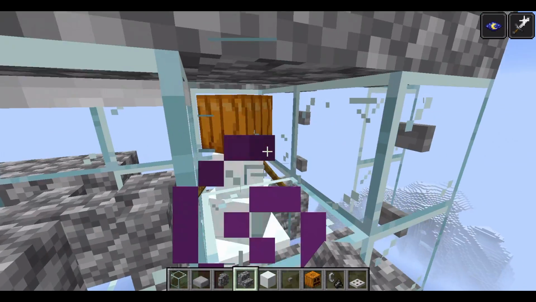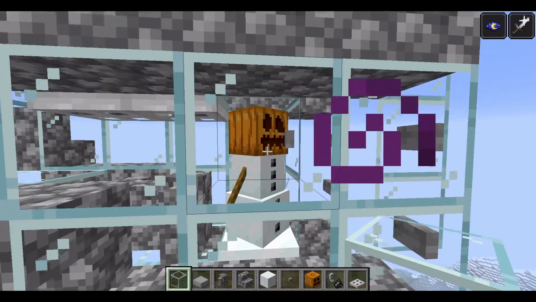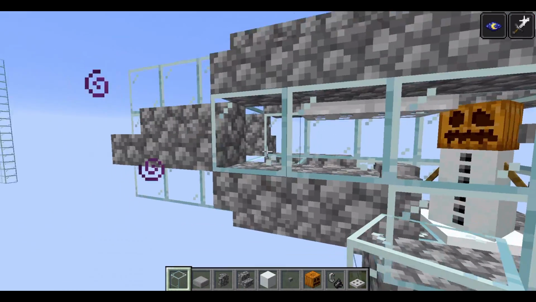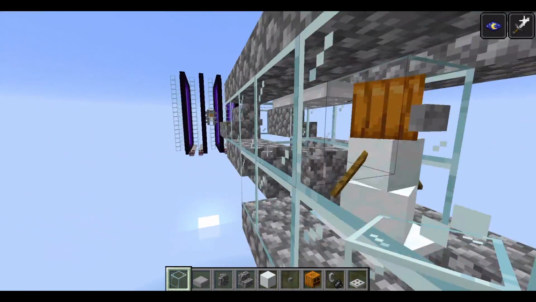I also put a button inside here. I had this problem once where the shulker can go into here, and then the snow golem can't actually hit that one and agitate him. So that's why I always have a button in here, just to help the snow golem and also the farm at the same time.